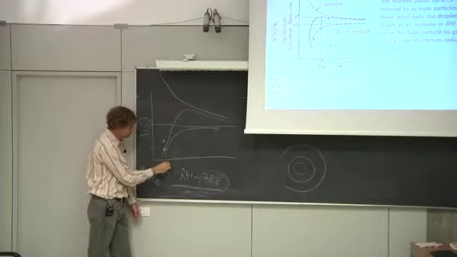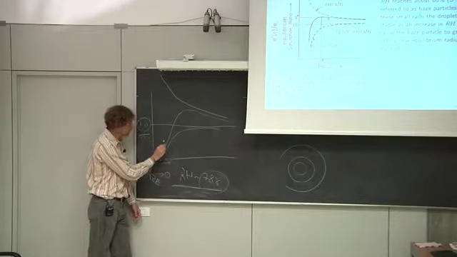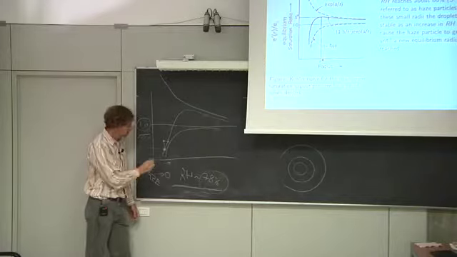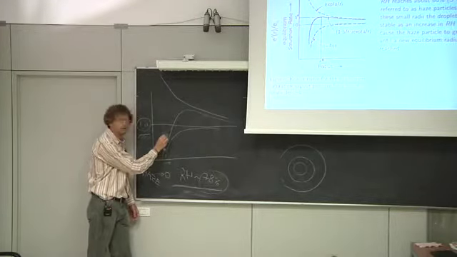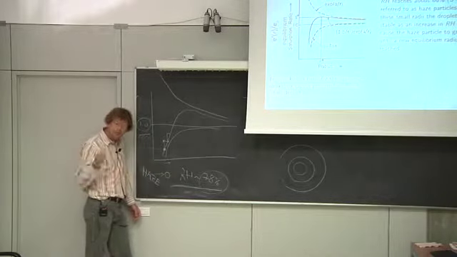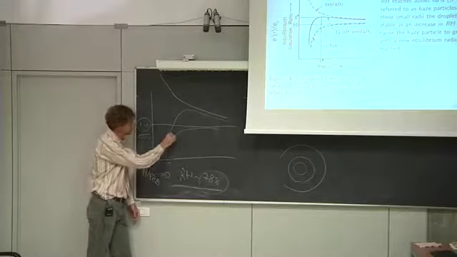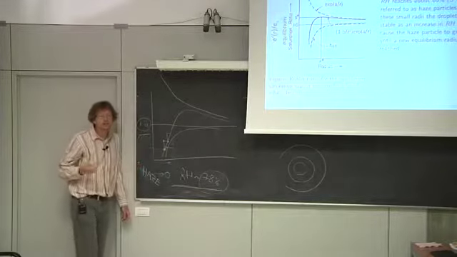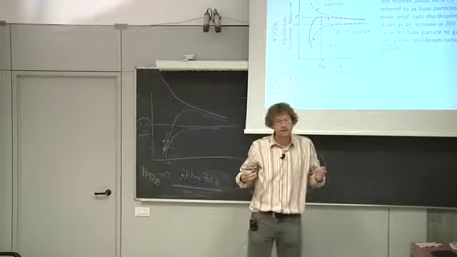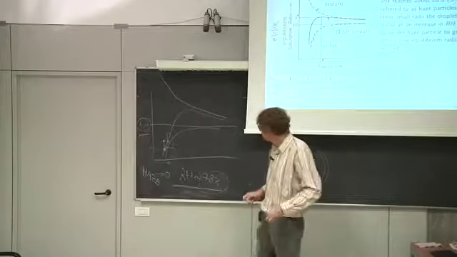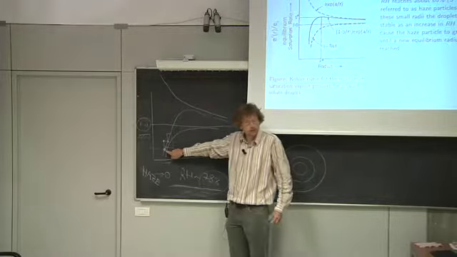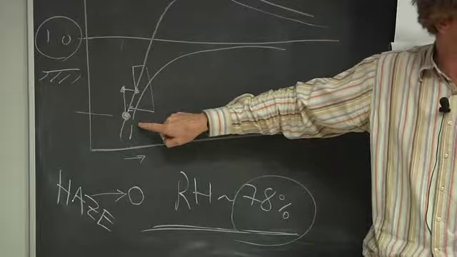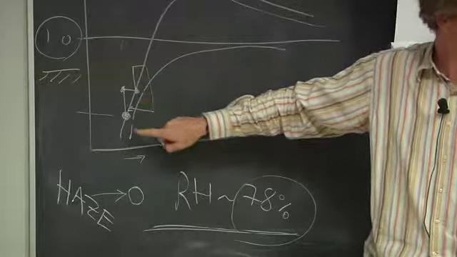So it will increase in size, and we can find out how much it increases because we can go up to this point and across to the graph, and then we're back in equilibrium, yeah? And I can do the same. If we increase the humidity further, we move up, and we reach a new equilibrium. If we increase the temperature, or we reduce the humidity, we become subsaturated, and it will shrink and reach a new equilibrium. So what we can see is that these haze particles are in a stable situation, okay, because they're in an equilibrium. And why do we say they're stable? Because if we make a finite perturbation to the vapor pressure, there's a finite response in the radius to achieve a new equilibrium. Is that clear?